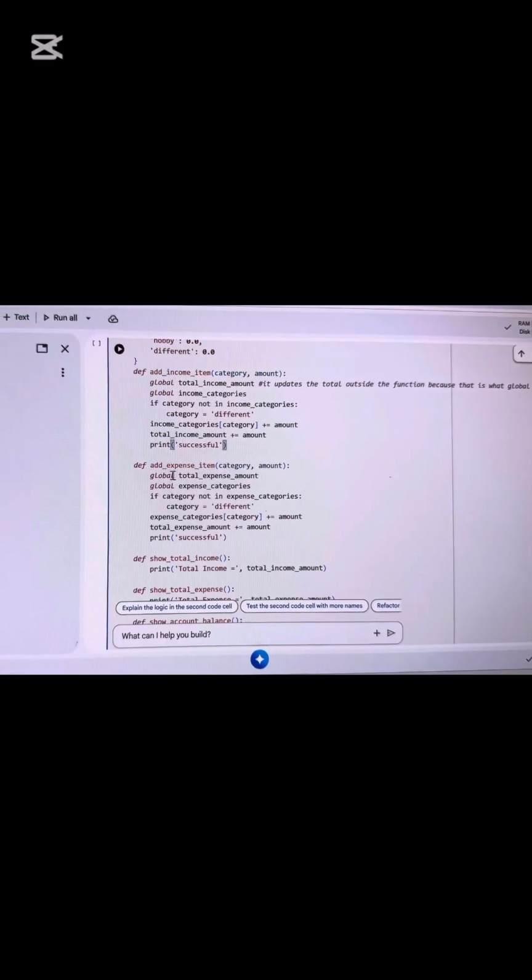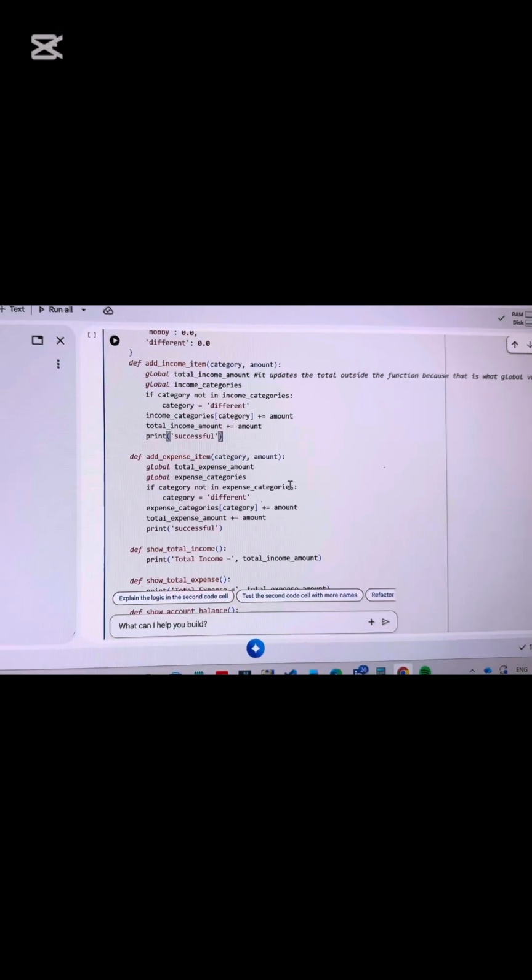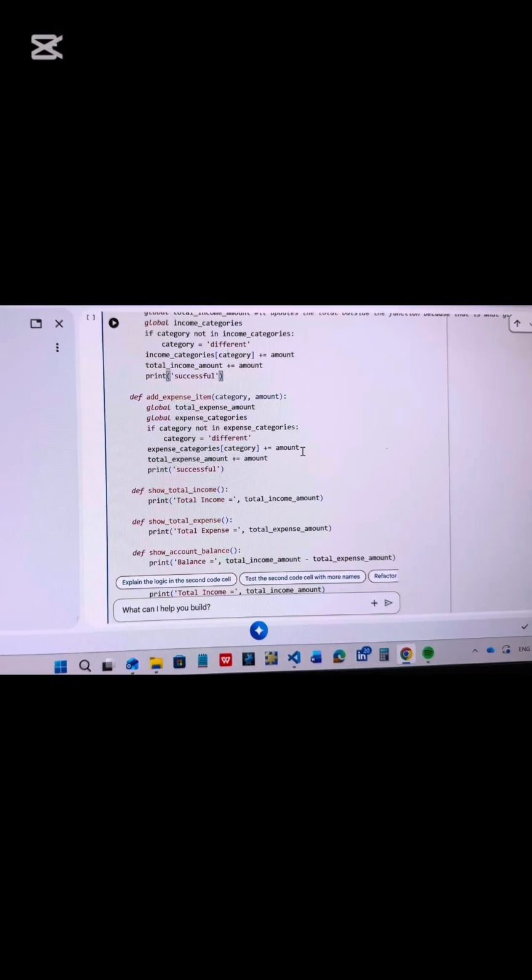The same thing also applies to the expense. It's the same mechanism I have used, with the global values. If my category does not exist in expense, it will say different. If it exists, it will update the amount, calculate the amount.